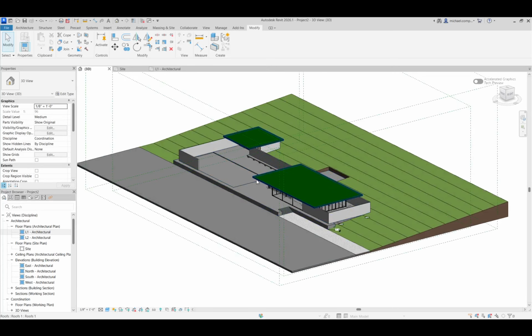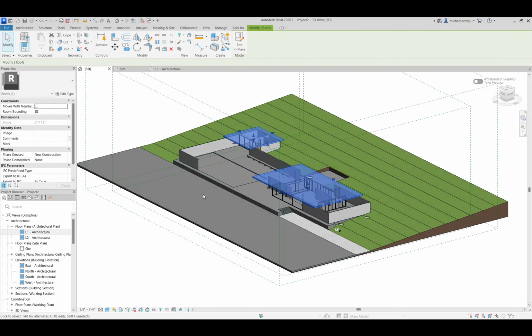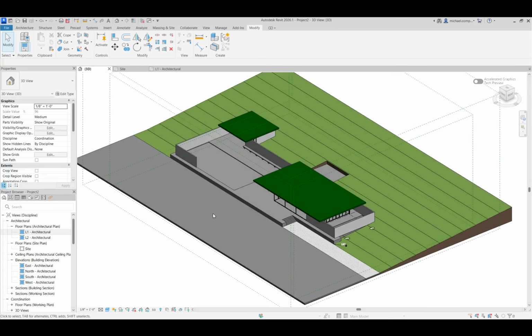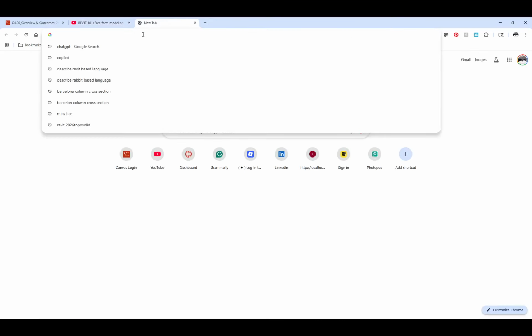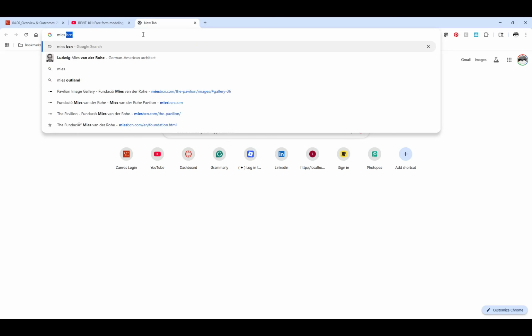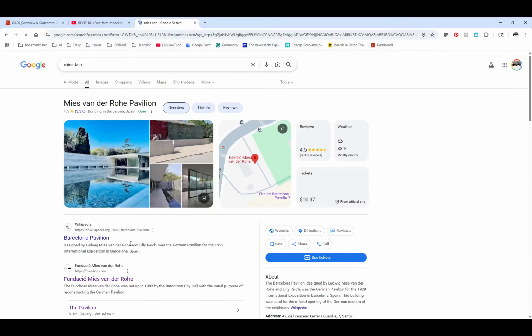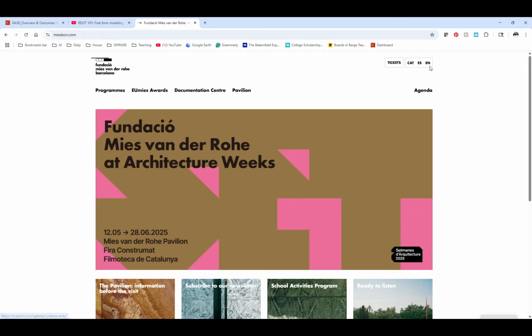So coming back to this guy, or the model, I should say, what I'd like to talk about in part 2 of this lesson or this video is massings. And what you should know is that if you ever visit the webpage for the Barcelona Pavilion, you just type in Mies BCN in Google, and you will get this webpage. I think I've talked about this in previous videos, and then choose the pavilion.